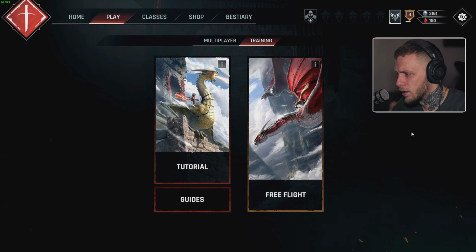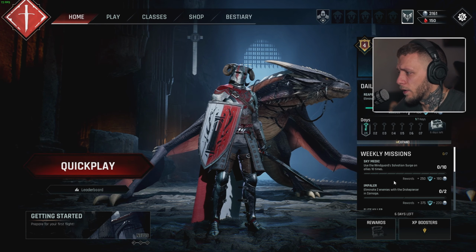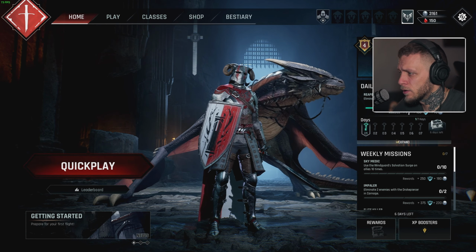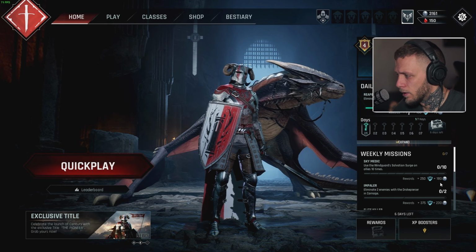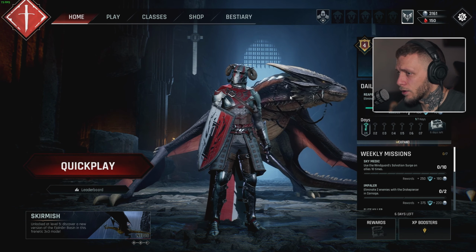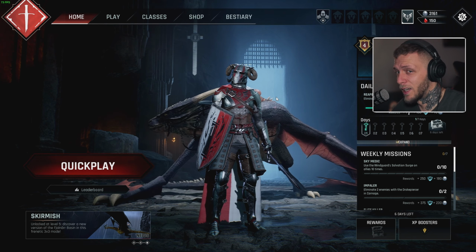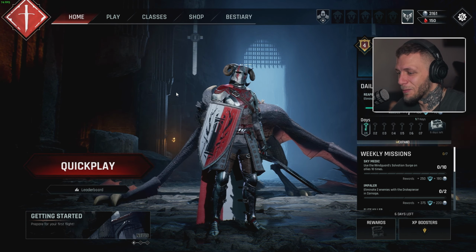So you can actually go to the free flight and do the tutorial again if you want. And on your home screen, you have your weekly missions, your daily missions. I've only just recently unlocked these. I think you have to be a certain level to get them. Now, I have got an achievement on Steam to do as well about killing my dragon, just flying him into a wall. So at some point, we might do that.